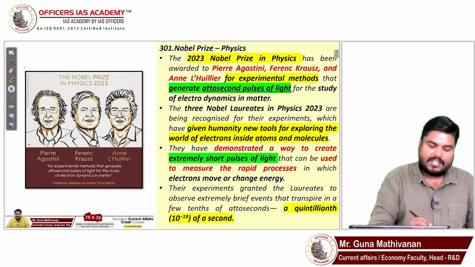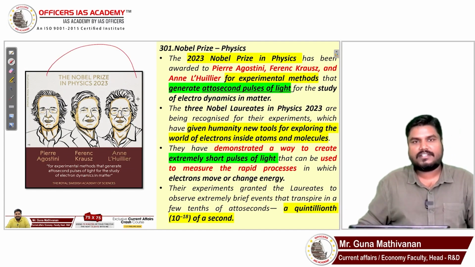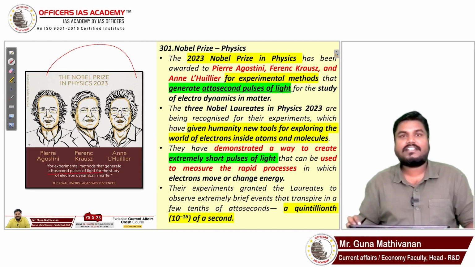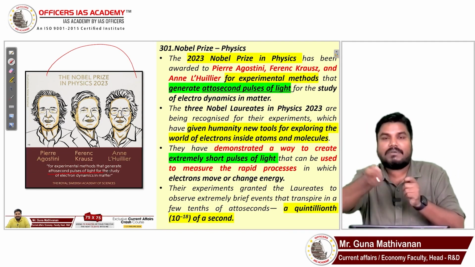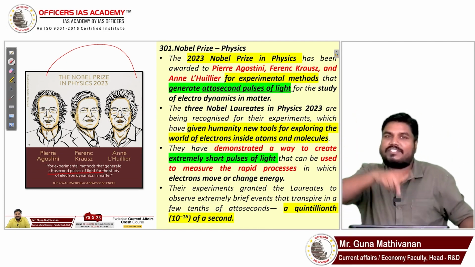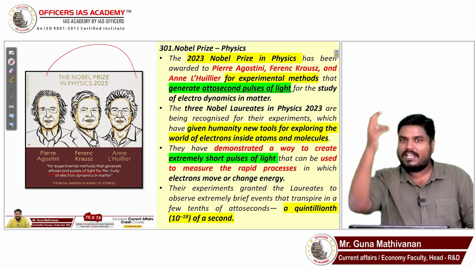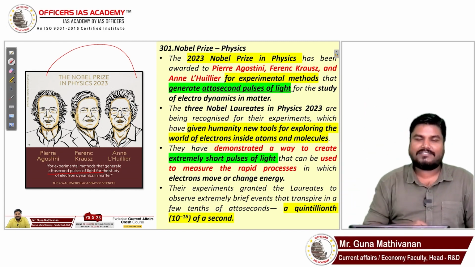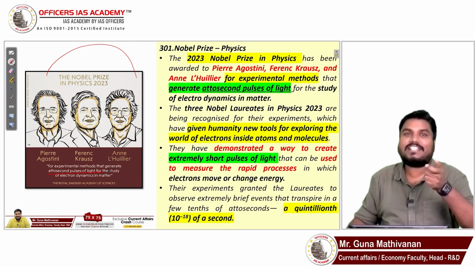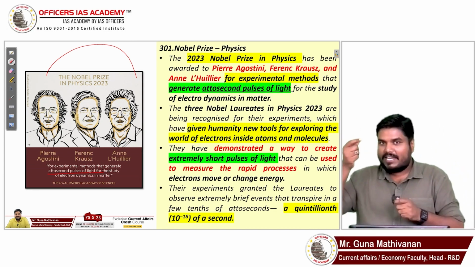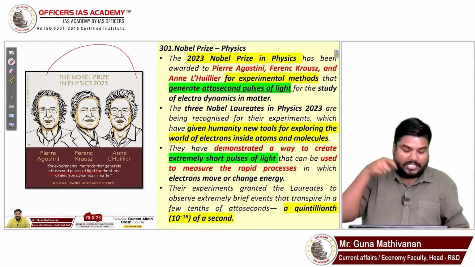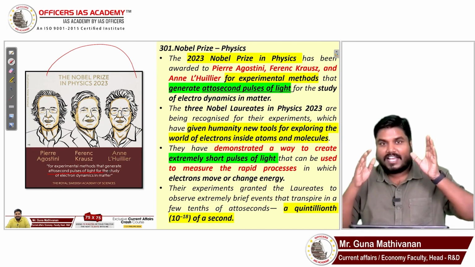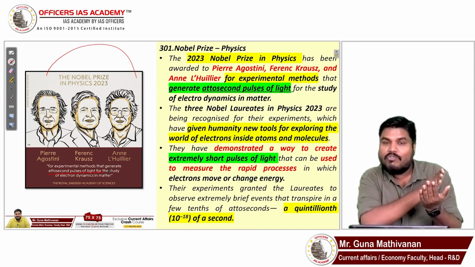So the development is, these scientists, the three of them, were able to develop attosecond pulses of light. That is, they are able to develop light laser pulses. See, I have a light, I switch it on, switch it off. If it takes 1 second, the light is available for 1 second. If I switch it on and off in half a second, then the light is available for half a second. If I switch it on and off in attoseconds, then the light is available in attoseconds. When I am able to develop attosecond pulses of light, then with the help of that light, we can study, we can see the movement of electrons.